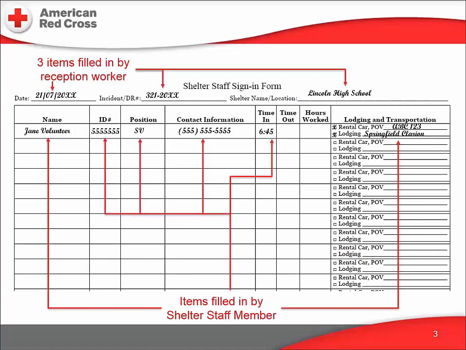This is the form. The top row contains the date this page was started, the identifying number of the disaster response, and the name or location of the shelter. This information is entered by the registration worker assigned to the desk when the previous page is full and this page is started. The registration desk in every shelter is located at a choke point — a place where everyone must pass to enter any part of the shelter or to leave. As each staffer passes in either direction, he or she is asked to fill out this form.